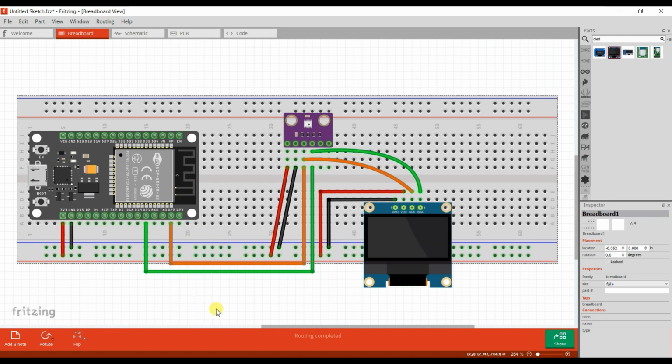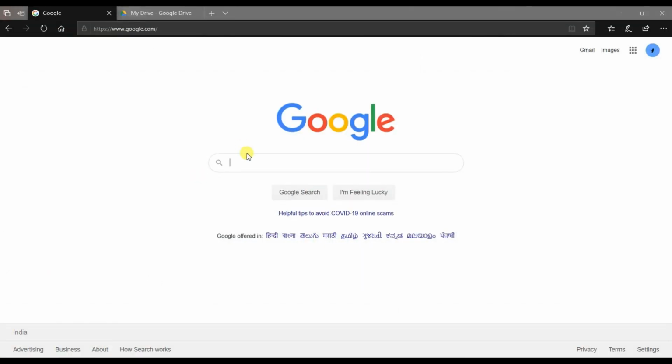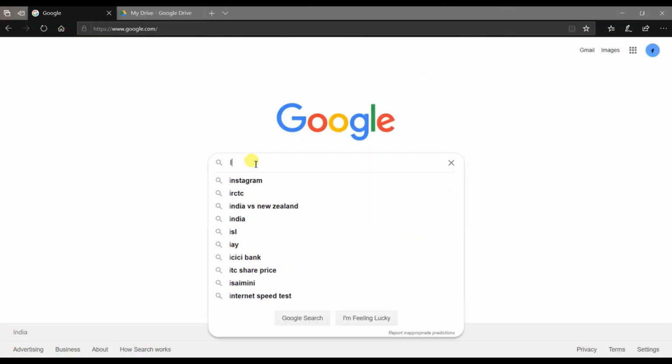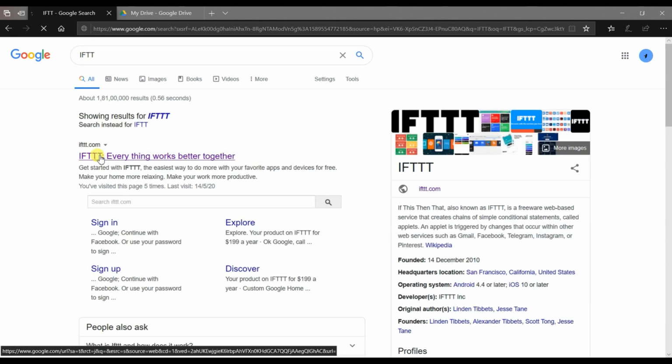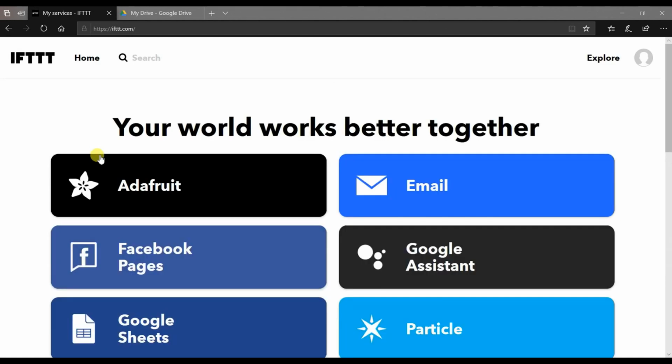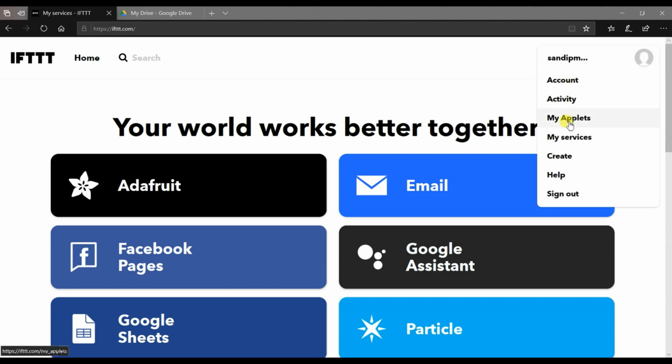Now we will go to the IFTTT website to create an API key and so on. I will search here IFTTT and click on create.